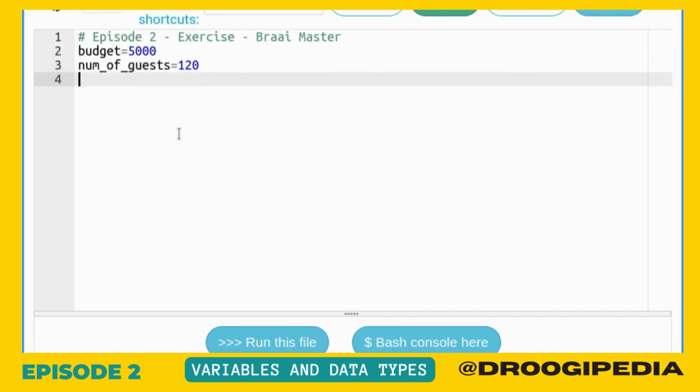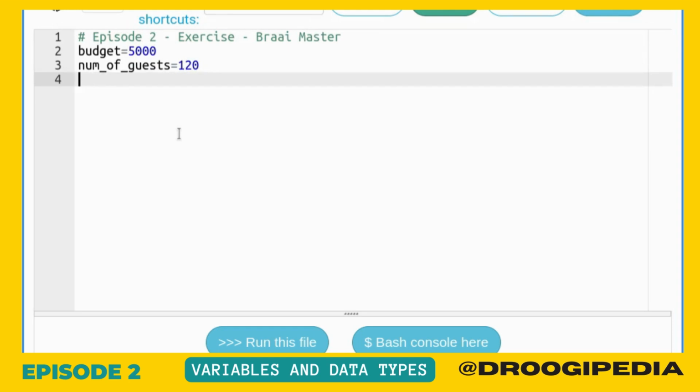So now let's also say this is just the meat only. There won't be the salads and everything else. People will bring them along. So we know that you want to serve each guest at least 400 grams of meat, right?